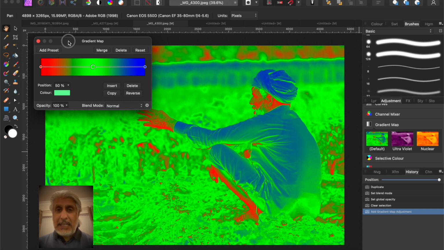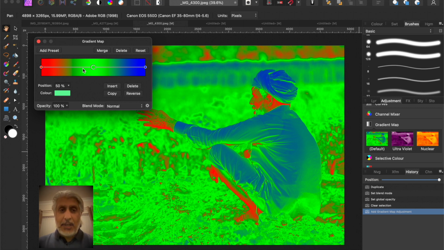So just move this over here. Now clearly this isn't the way we want it, but let's just keep these colors the way they are. This gradient is saying that all the shadow areas, the dark pixels, are going to be red. All the light pixels are going to be blue. You remember his top was white or light coloured, and his skin tones were quite dark. And then all the mid-tones in between are going to be green. And of course there was a bit of greenery in there, so that's why I chose this particular colour range, but you can choose any colour range to give you an effect.